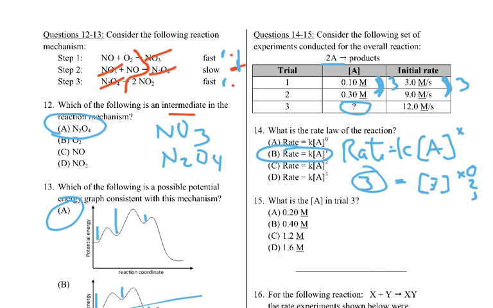A in trial 3? Well, we can look at this and say if we go from 3 to 12, that's 4 times larger. Since we know it's to the first power, if I want my rate to be 4 times larger, then my concentration has to be 4 times larger. So instead of being 0.1, we're looking for an answer like 0.4, and there it is, answer B. Now you can also go the long way, calculate k, and substitute back into the rate law if you want to, but we could logic it out. If it's 3 times larger rate when we multiply the concentration by 3, then it's 4 times larger rate if we multiply the concentration by 4.